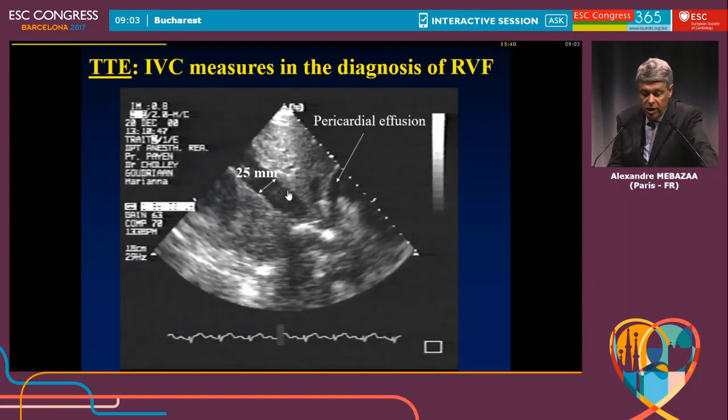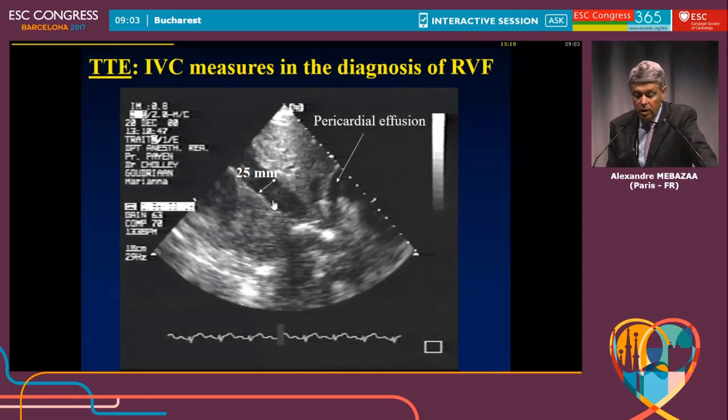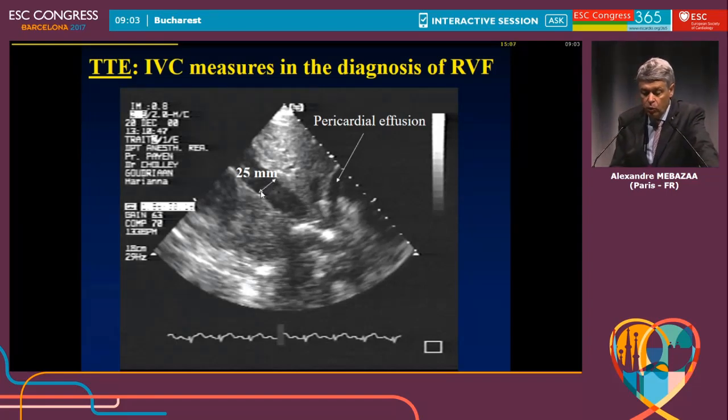This first patient had hypotension and tachycardia. With a transthoracic echo you can immediately see that he has a pericardial effusion that is occluding the right ventricle — the right ventricle cannot expand. Volume loading stays upstream the right ventricle and right atria, and upstream we have the IVC diameter that should be around 10 to 12 mm, but here it is 25 mm. Clearly we have a right ventricle dysfunction.